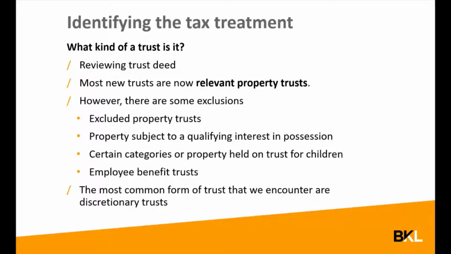Now, most new trusts being set up are what are called relevant property trusts. So that obviously begs the question as well, what is a relevant property? Now, this phrase relevant property comes straight from the Inheritance Tax Act, I'm afraid. Chapter 3, Part 3 off the top of my head, so please don't correct me if I've got that wrong. And it basically says that relevant property is subject to a specific inheritance tax regime.